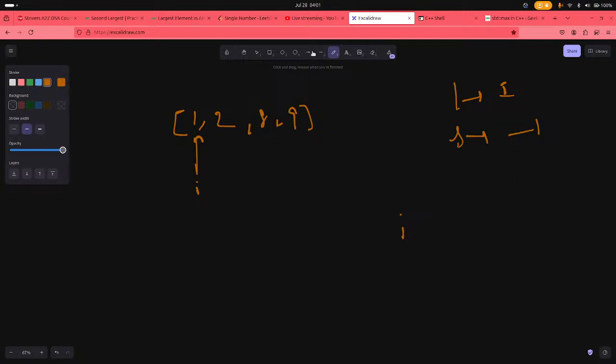Okay, awesome. So it will move one step forward. Okay, are you greater than largest? Yes, I am. So make the largest equal to 2 and swap the largest and second largest. So second largest will be equal to 1. Do that here.